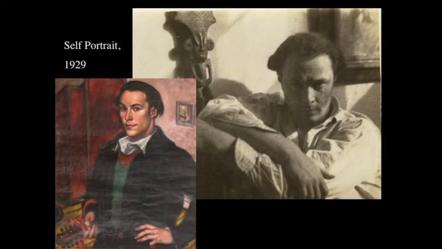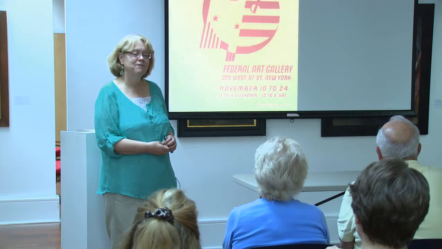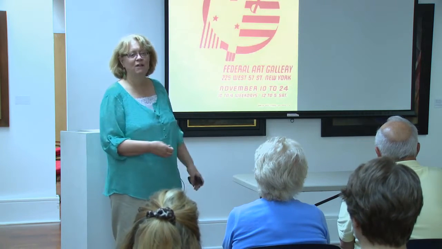There is a self-portrait of Michael Lenson from about the same time, which is in the gallery. He returned to the US having studied abroad, having studied art in Paris, having studied with a muralist in England, in London — came back to his New York family, wasn't getting work. The Great Depression. He goes to New Jersey and is hired by the New Deal WPA in New Jersey, becoming an assistant supervisor for the Federal Art Project. This is just an exhibition catalog from around the same time.